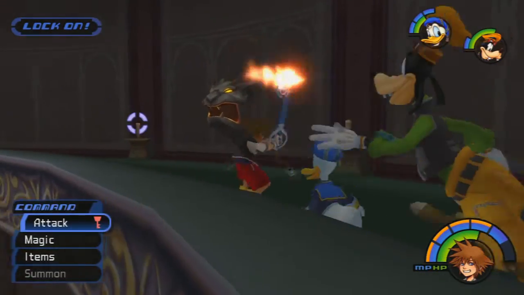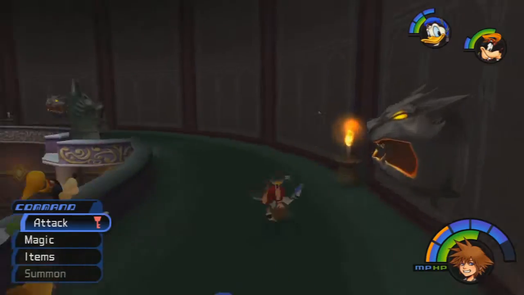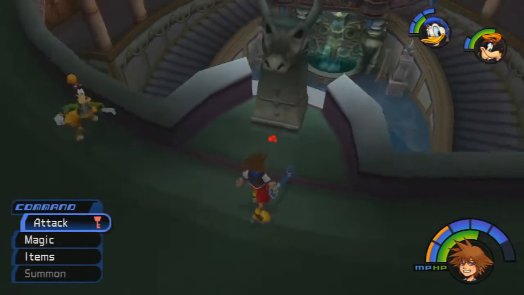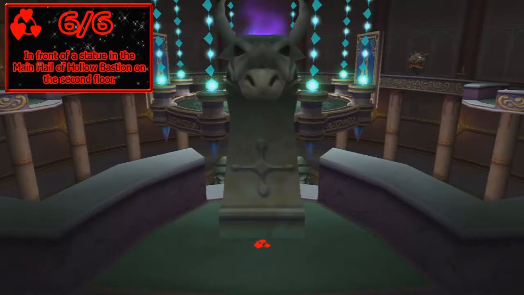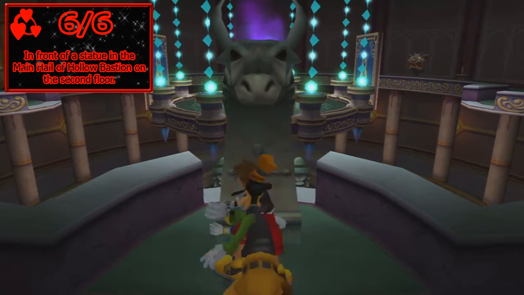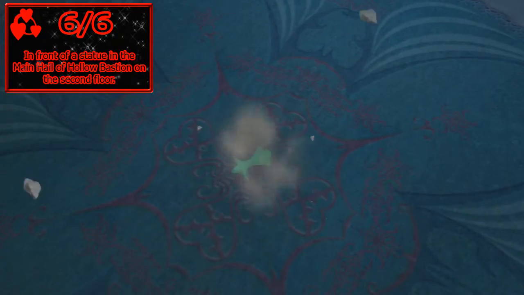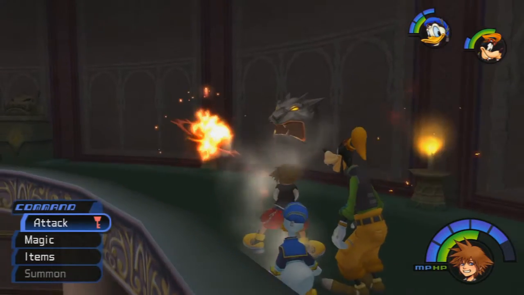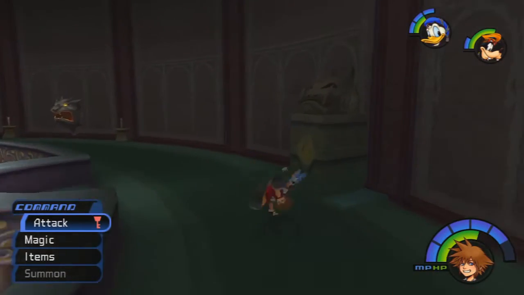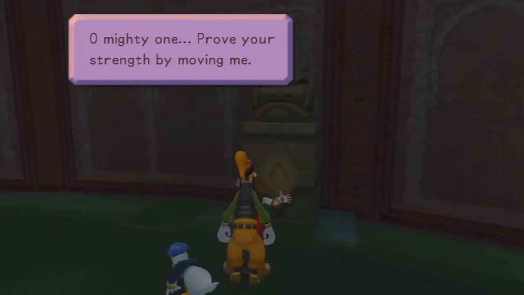Next thing we're going to do is light these next set of candles of 2. There's 8 in total. And right here we have ourselves our final red trinity of the game. And you can probably guess what the result of this is going to be. When we knock the statue off, it reveals our next emblem piece down there. I'll be collecting all the emblem pieces once all of them have been revealed. Here's the next 2 candles, that's 6 out of 8. This one right here. Oh, Mighty One, prove your strength by moving me.